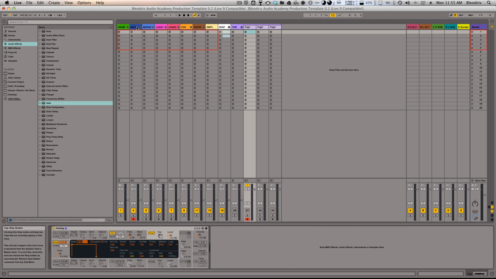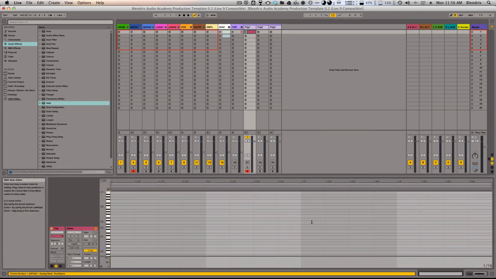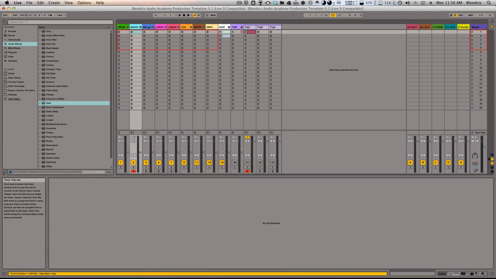So by doing that, if I were to have a bass note playing right now, and I were to do this, it would go that kind of thing. So you can really use that to a drastic effect. I mean, you can have one set of notes here that's generating a gate pattern, and you can apply that gate to several different instruments.